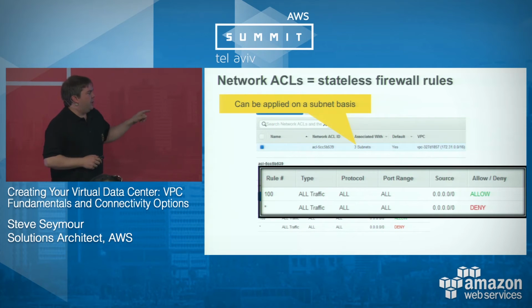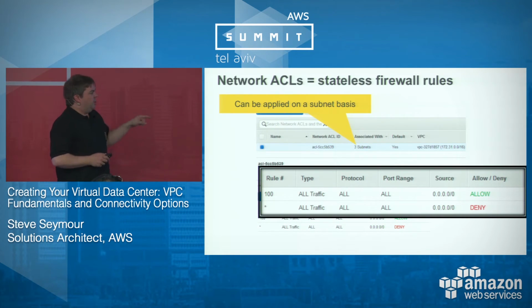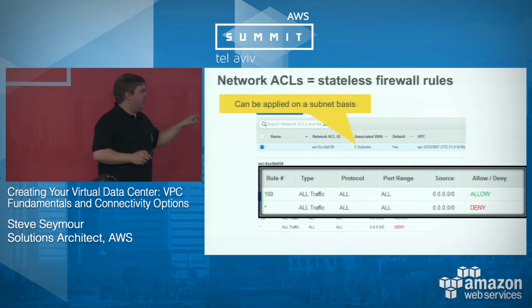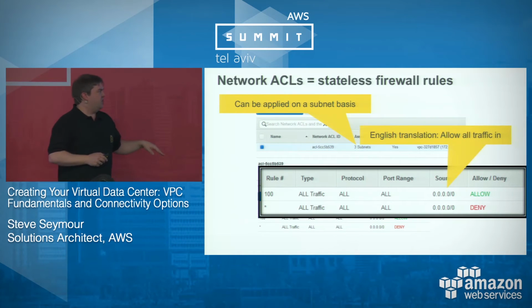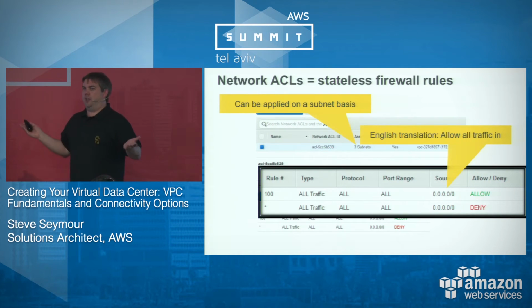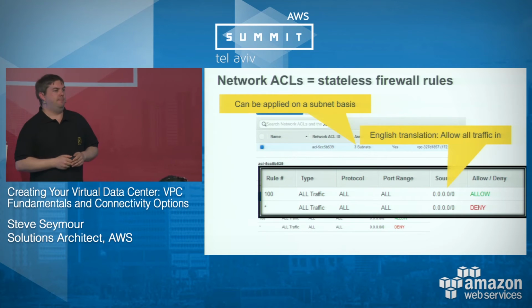Just to zoom in a little bit, these are the two rules that are currently in this network ACL. And actually, what you can probably see there, that top entry says rule 100 comes above the default deny, the default drop at the bottom. What does it actually do? Well, basically it says allow everything. So in my very simple VPC, what I've decided to do is allow all traffic through the network ACL.